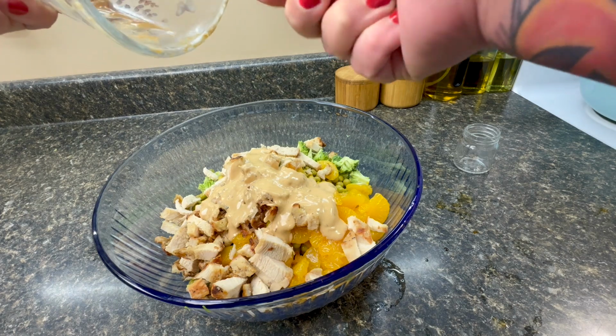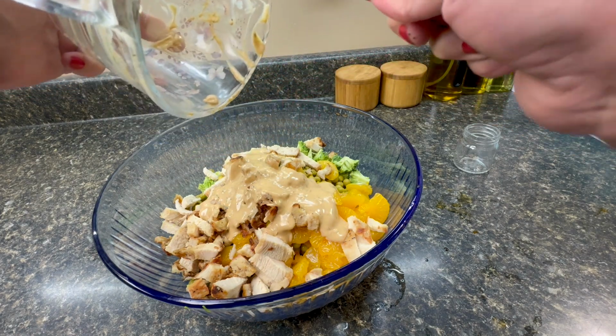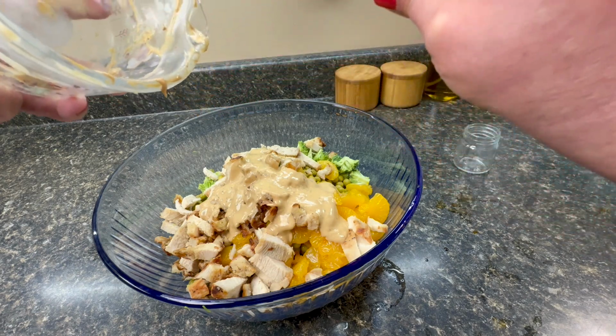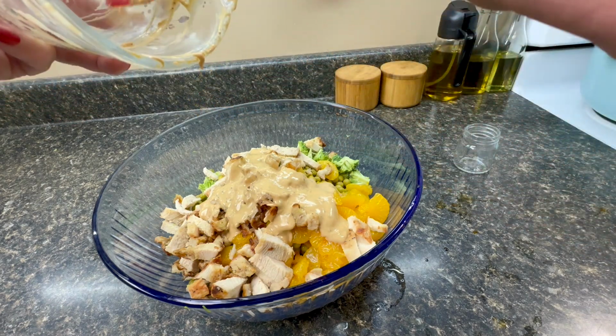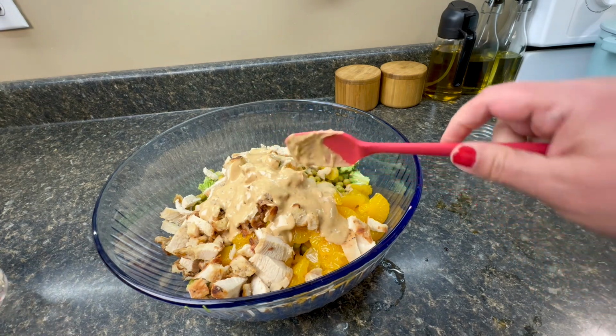This whole bowl right here is supposed to be 4 servings, and I think that those are 4 very generous portions. So I'm just going to add my dressing to the top of this salad, and I'm going to give it a really, really good mix.